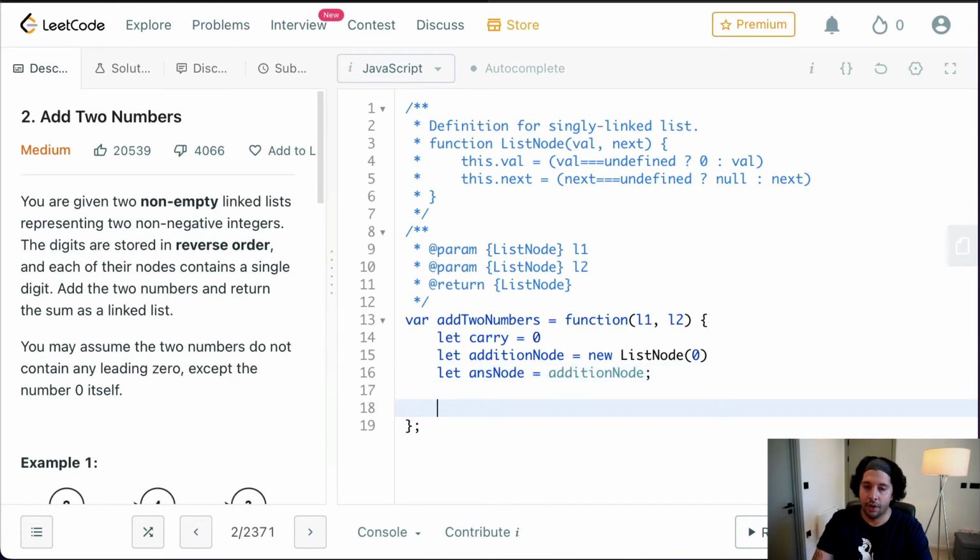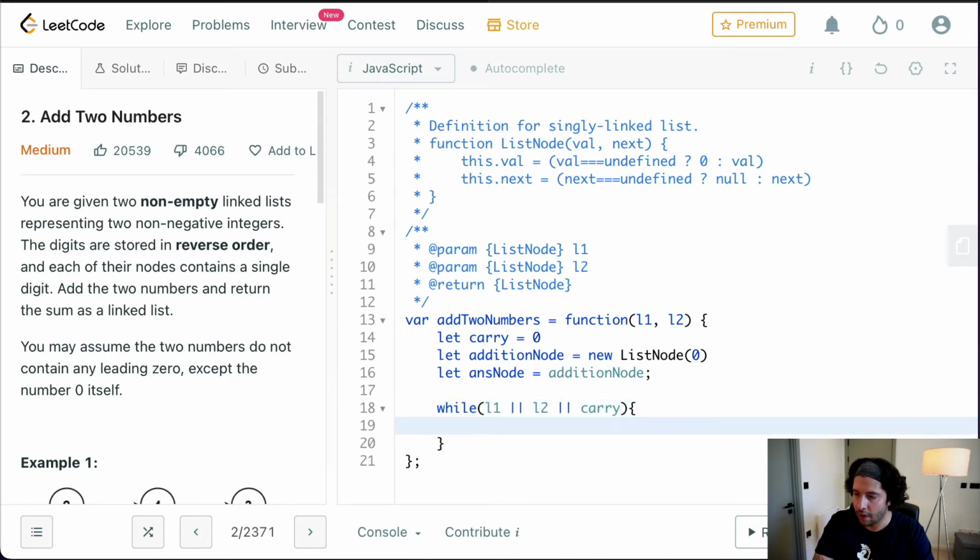Sweet. Now we need to iterate through these linked lists. I'm going to create a while loop and set up the condition as l1 or l2 or carry. I'll explain later why I'm adding the carry.